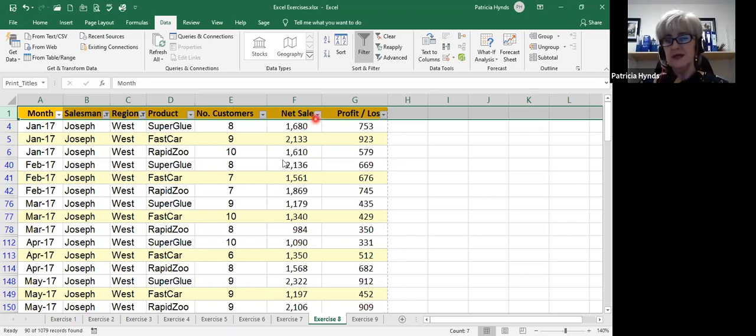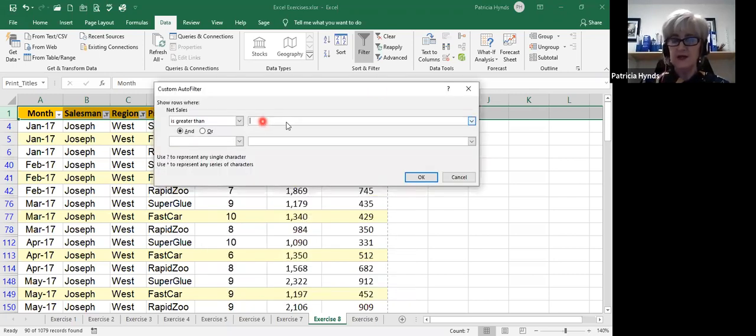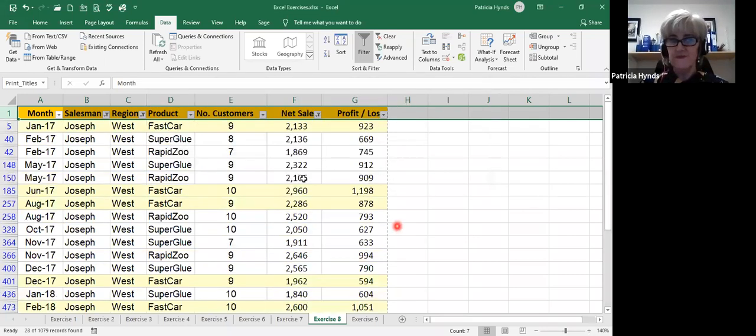Now, do you see where it says number filters? I'm going to say greater than, and in my little box I'm going to type in 1800 and okay that. See? So that's the west, Joseph, and above 1800.